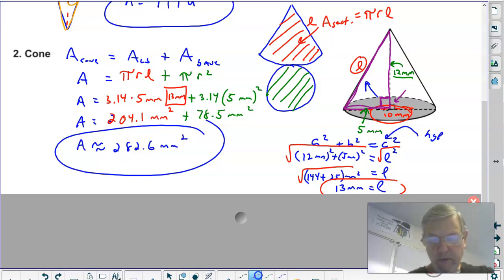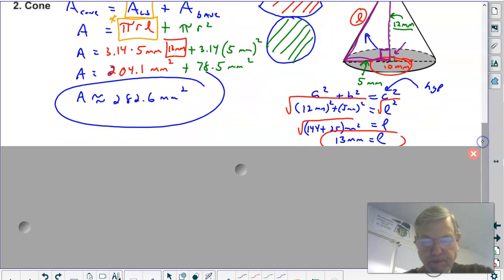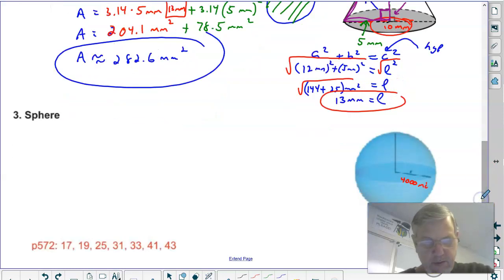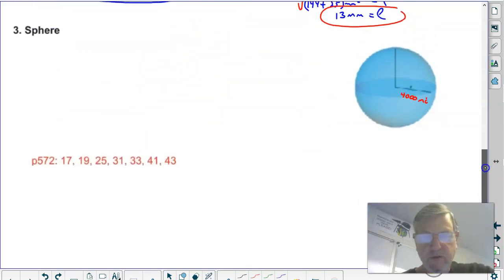All right, again, so general formula, but for a cone, the biggest key is understanding the area of the lateral surface is pi times r times L. At this point in your math, it's to your advantage just to memorize that, because to derive it is complex, and therefore the easier way is just to memorize the pi r L. Okay, so there's area of a cone. Let's get down to area of a sphere. All right, and you'll like this. Area of a sphere is way easier than all the rest.